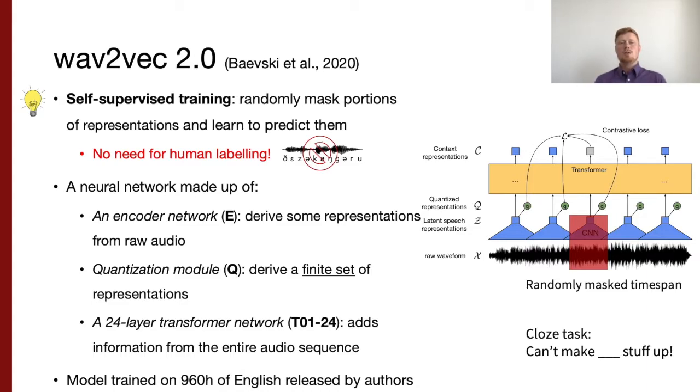In our approach, we use the Wave2Vec 2.0 large model that is trained on the unlabeled LibriSpeech dataset that contains 960 hours of clean and noisy English speech. The model consists of 3 parts: an encoder network, a quantizer network, and a 24-layer transformer network. Wave2Vec 2.0 is trained with a contrastive loss function that measures how well the model can generate a quantized vector for any masked transformer input.